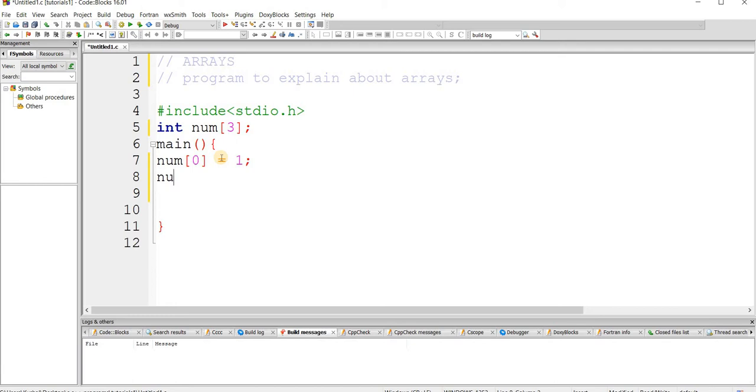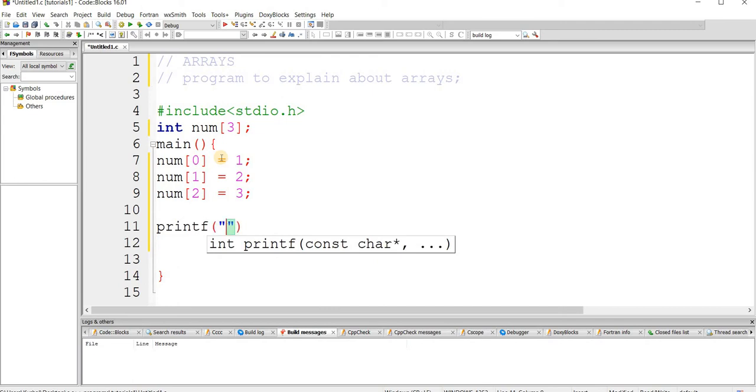Next we'll define the first place: numbers, brackets, the first index will be 2, and numbers, bracket, second index, that is the third place, it will be 3. Now let's print this out.